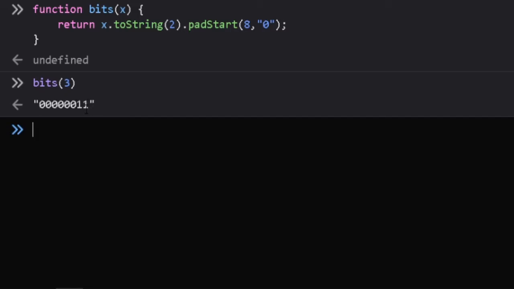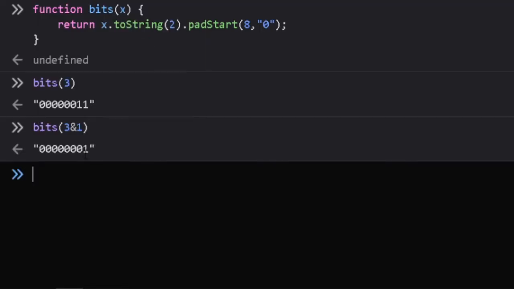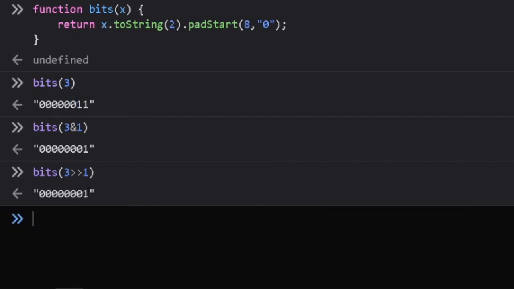So we first of all learned with the AND bitwise operation that we can isolate a bit using a number. For example, if we do AND 1, we can see this actually isolates the first bit. And with the bit shift operation, we can actually write bit shift 3 by 1 to get the second bit. Now the second bit is in the first bit's position, and that way we can isolate it with AND 1. This way we can get the bit at any position.